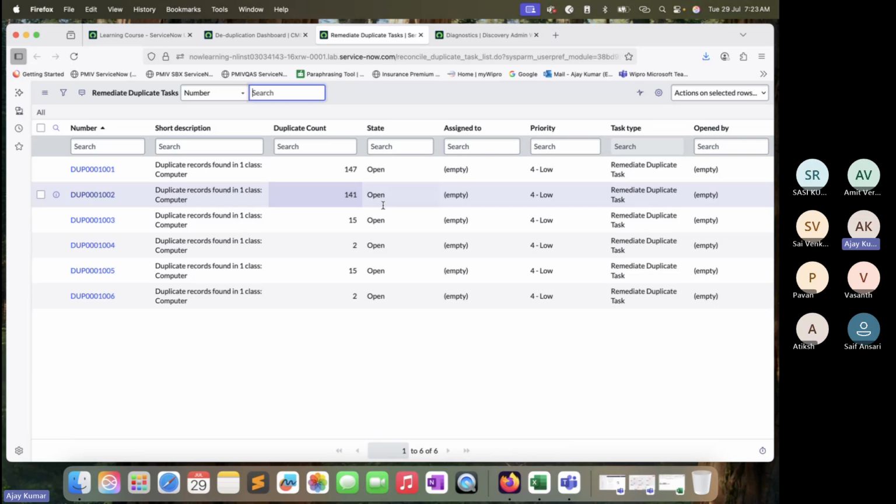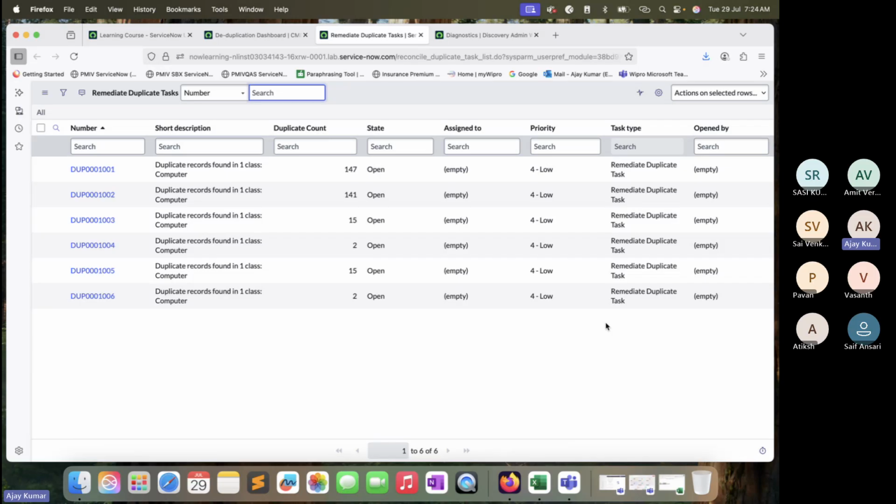Now, when you're working on the duplicate task or deduplication task and you want to remediate, the best thing is to understand the customer infrastructure, how the data is populated in the CMDB, right?